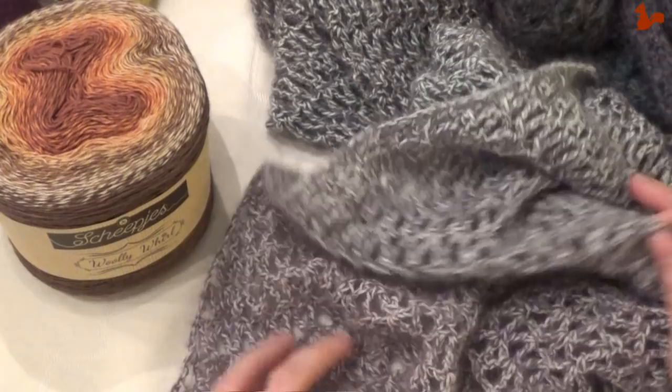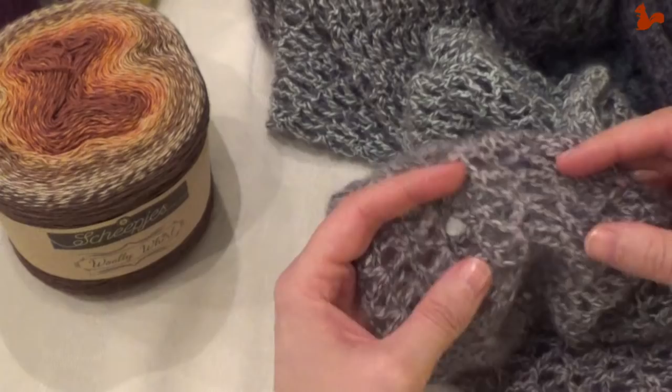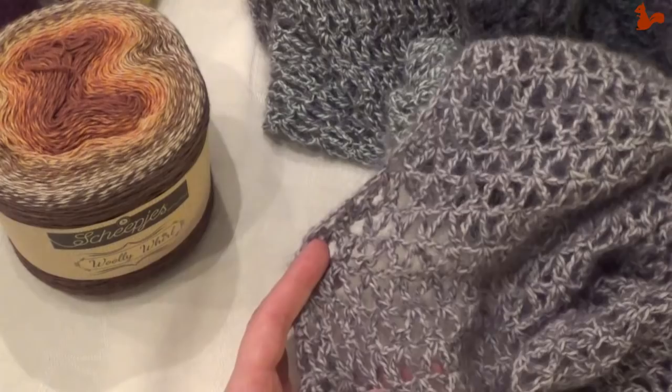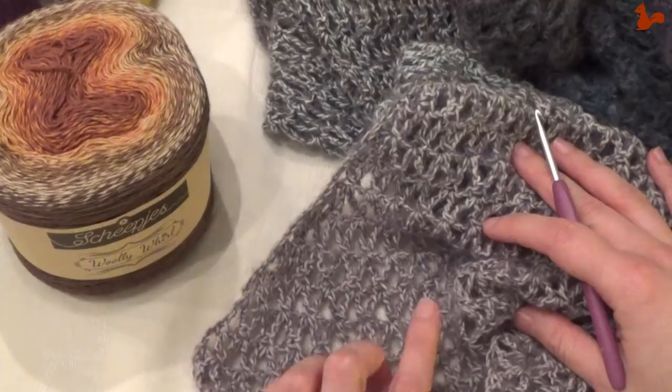My diamond wrap is a two row repeat in which we're making diamond patterns, hence the name. This is a very large wrap, so I can't really show it to you easily in front of the camera. But on my blog there are photographs of this wrap if you want to see what it looks like when it's more spread out. The link to the pattern is also in the video description of this video.